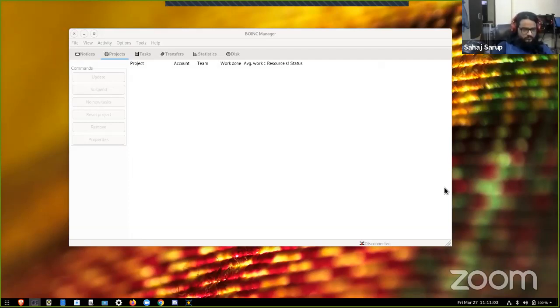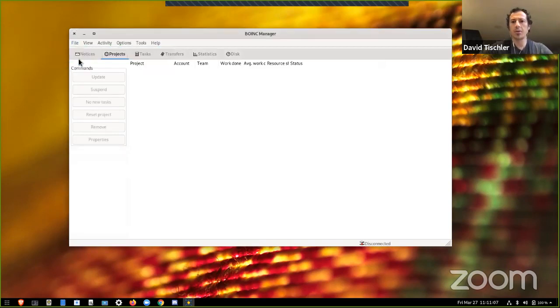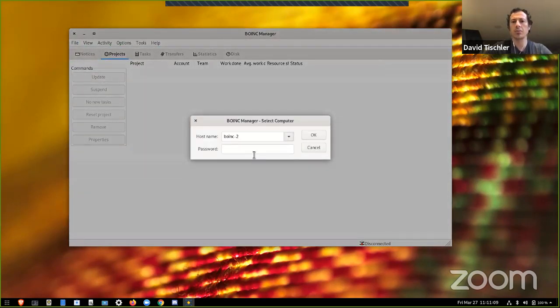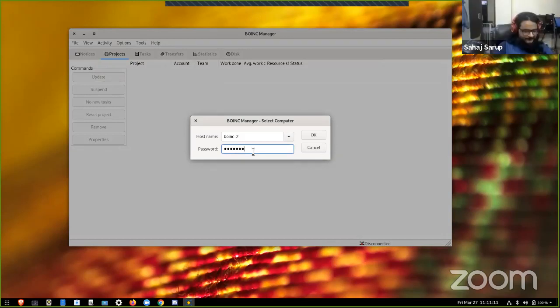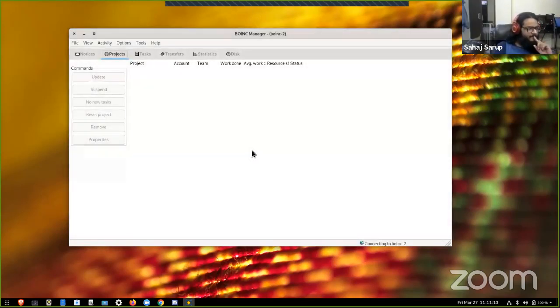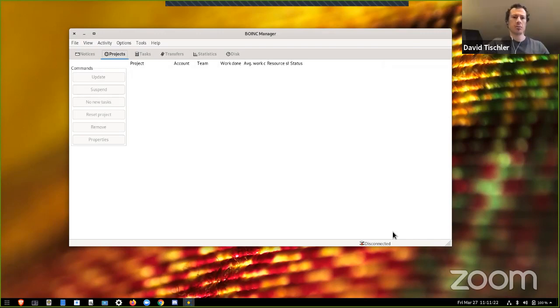All right, let me do... let's see here. It disconnects for some reason. Let me do screen share on mine.